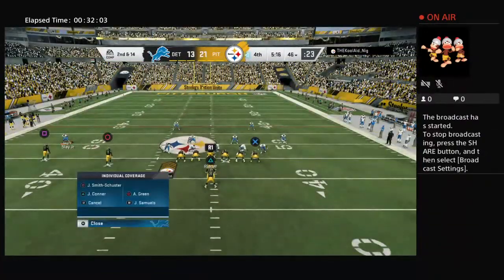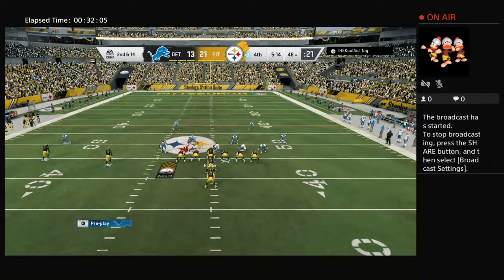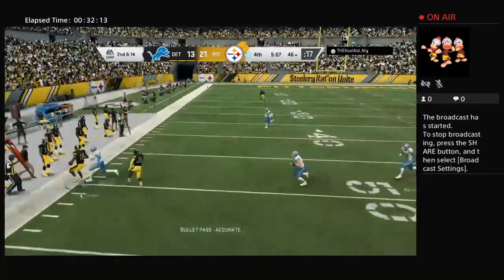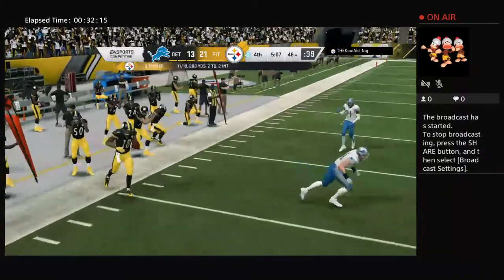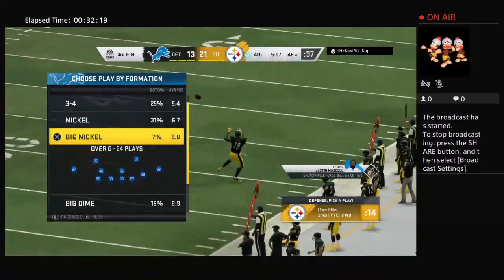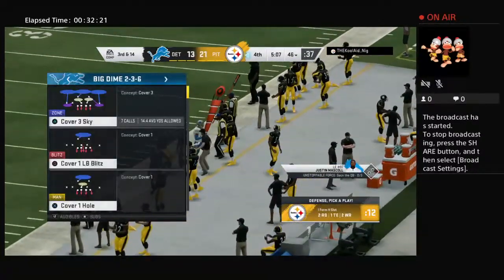If nothing else, they've already taken a couple minutes off the clock here as they come up 2nd down. 2nd and 14. And on the left sideline, he caught it, but out of bounds, according to the head linesman. Incomplete, so the ball a little late getting there, and it's 3rd down.